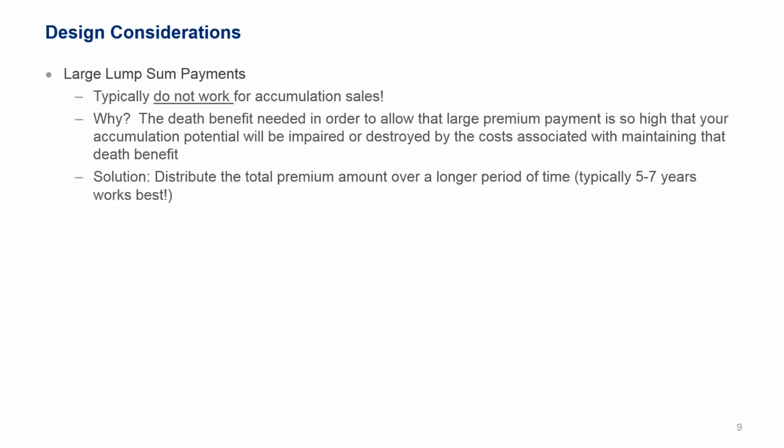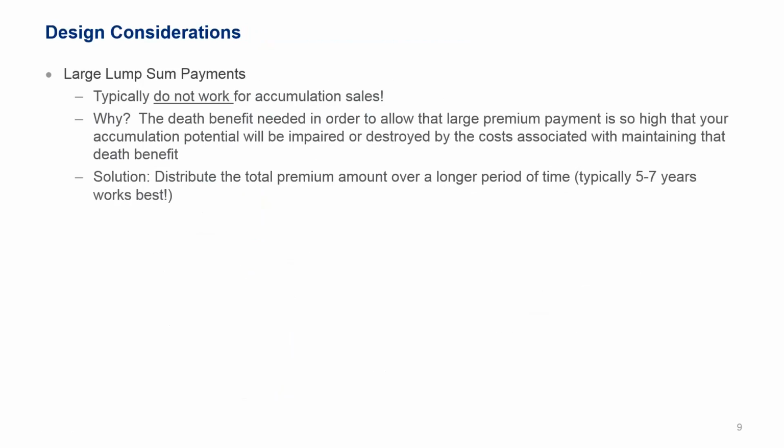What that's going to equal is a very, very high death benefit in order to allow that premium in. And what comes with that death benefit? Higher costs and expenses. So I'm creating a bigger bucket and turning on that mortality and expense charge spigot at the bottom a lot higher than it needs to be, which is going to deplete my accumulation and really not give my client the upside potential and cash value growth they're looking for.